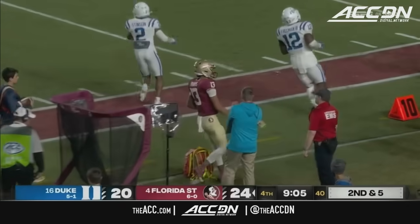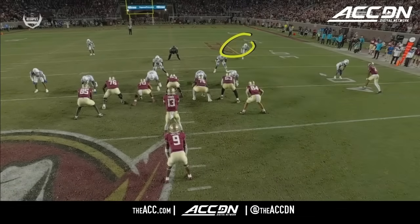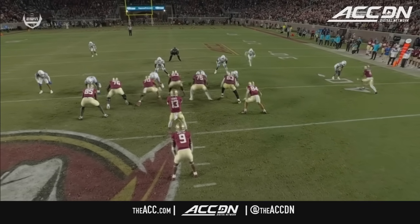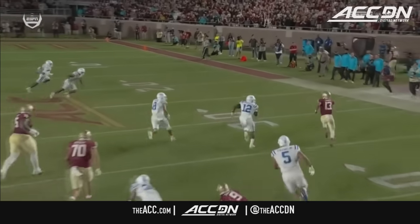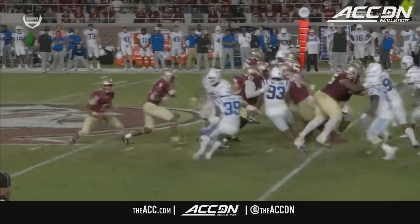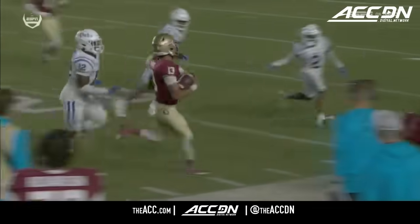All of a sudden, Kirk, number 13, as a runner has emerged here in the fourth quarter. Sees this blitz coming down, so instead of handing it, he's going to take it around the corner. Man-to-man coverage to the outside. There's no one left. So great read, pulls the ball, corners and man coverage against Keon Coleman, and that's the beauty of having a quarterback.